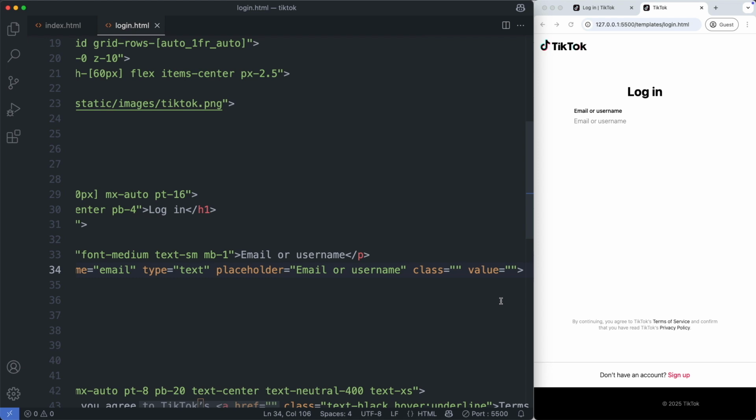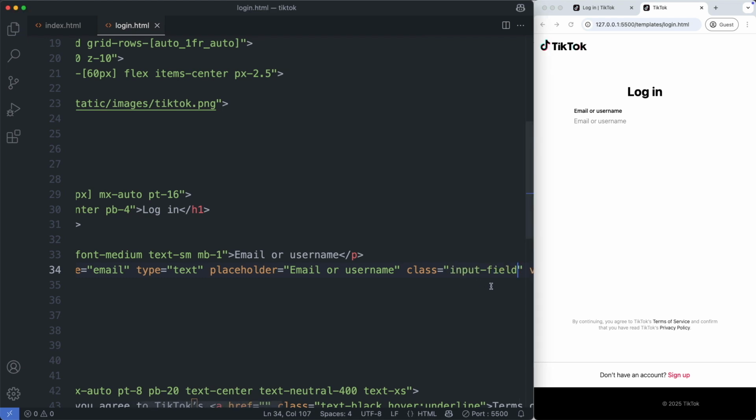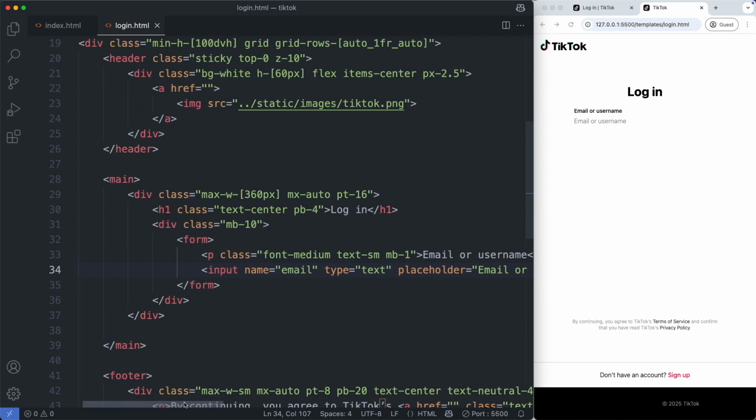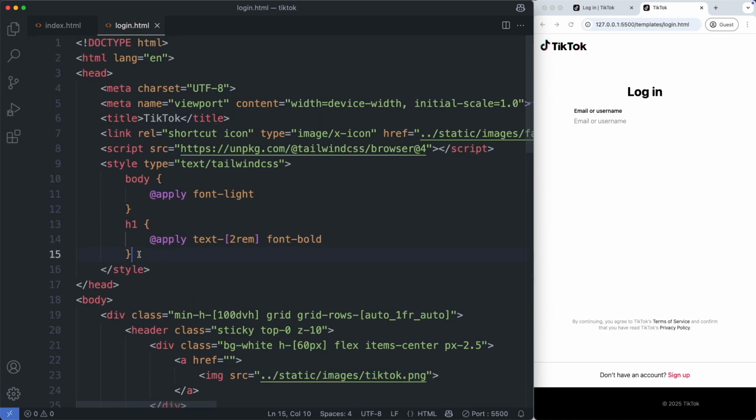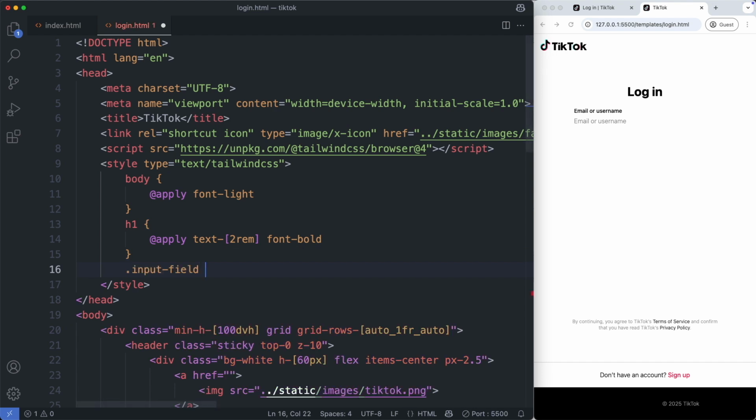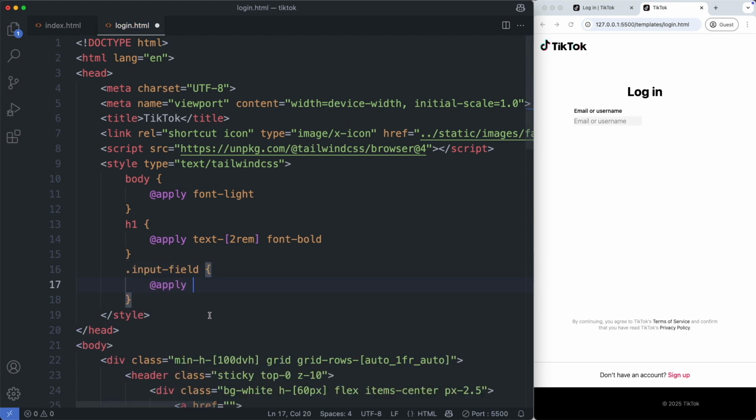Okay, let's style this input field. I give it a custom class, because we will use this field many times again. Input-field, and I define it now in my style sheet. We have a very light gray background. It spans the full width of the container.